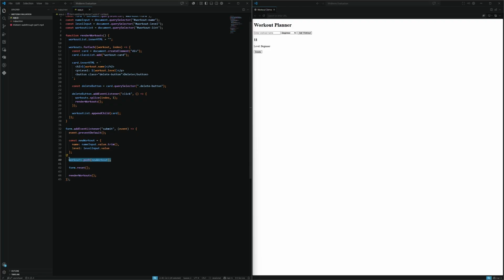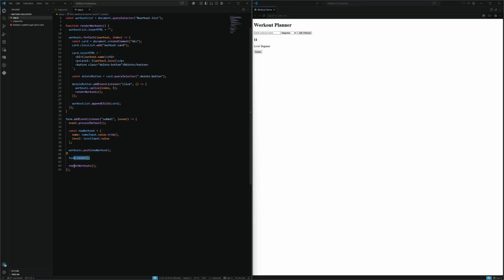So here I use push to add the new workout object to the workouts array, and then I do the reset to empty the input. Finally, I call render workouts. This reads the updated array and displays the workouts on the page.